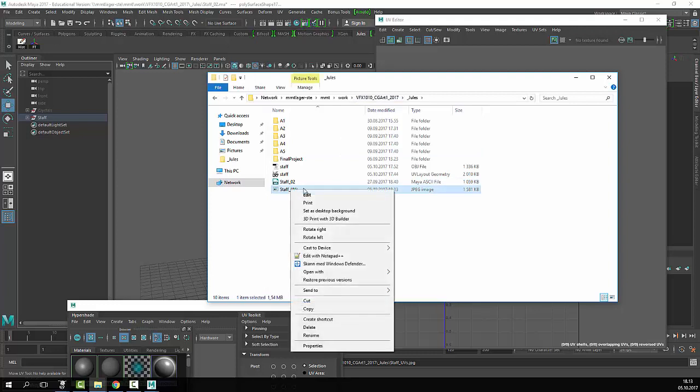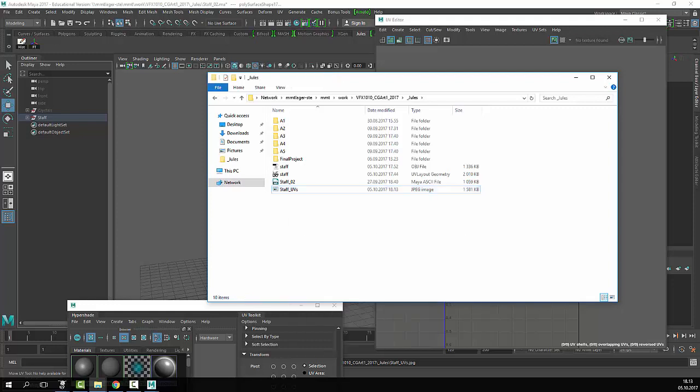There's the staff UVs. Open that with Photoshop. Oh no, I opened the wrong one. I don't want Adobe Audition.